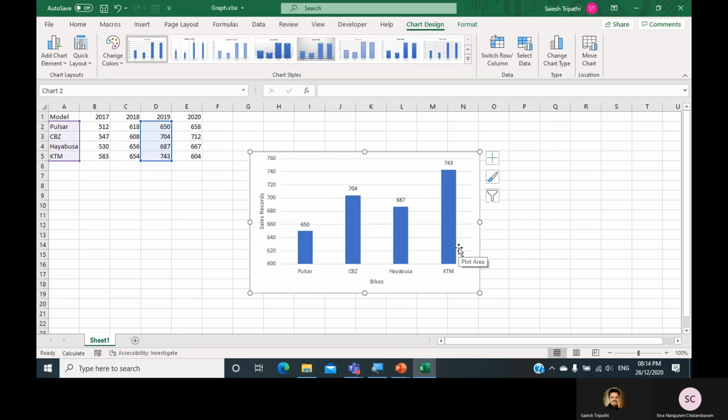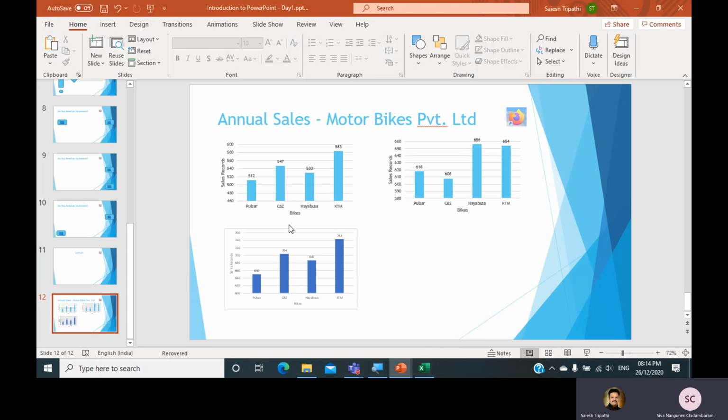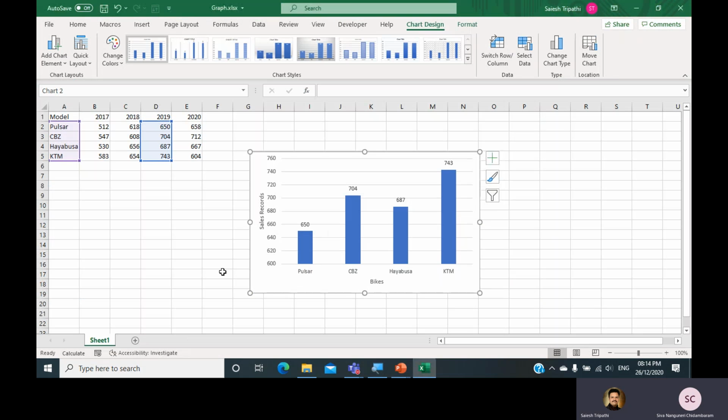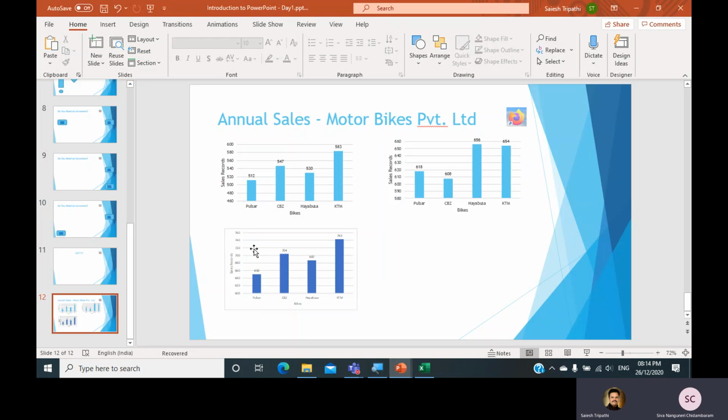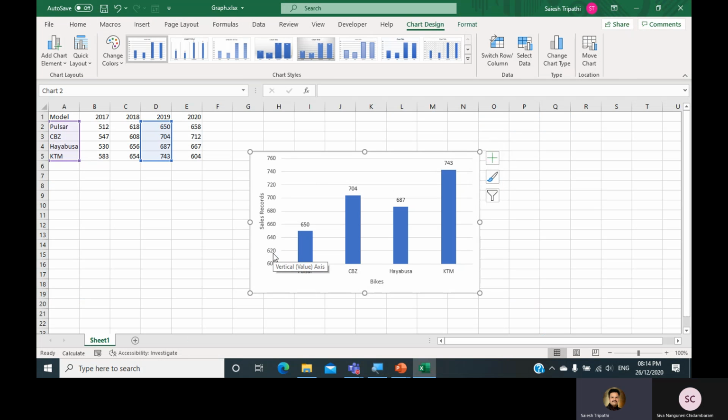Reason behind it is since I've connected this to graphs, since it is a link, as soon as I update it, this link changed. Even that will update. True, true. So this is dynamic. That is something we have already concluded.